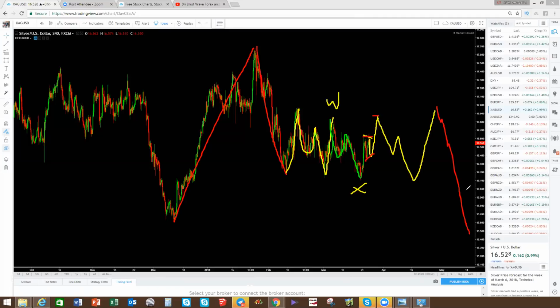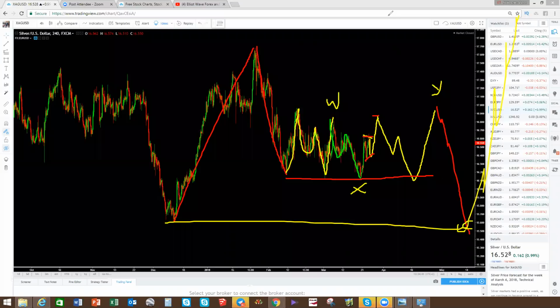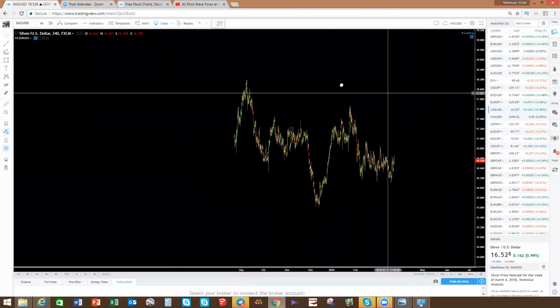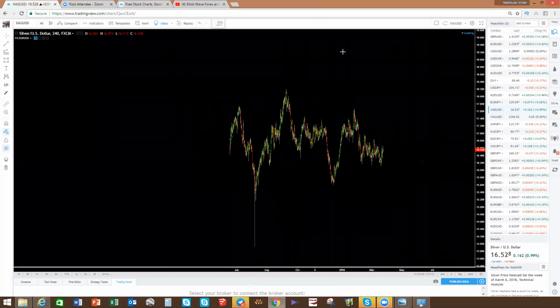So if silver ever comes back around the 16 area again, just keep buying it. Keep buying silver. And then if we get this structure, which is a WXY, 1, 2, 3 waves, then you're getting this 1, 2, 3 for a bigger move to the upside. So if ever we go around the 15 area as well on silver, okay, we must buy with a big lot size. Obviously, you need to do risk management and decide what you are prepared to lose should the trade not go your way. Okay, so this is the overall structure on silver.